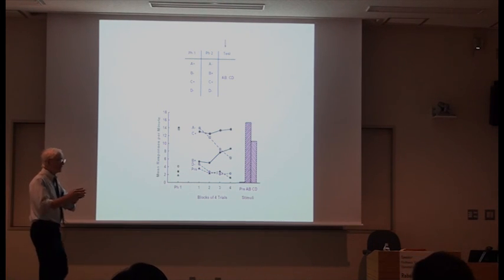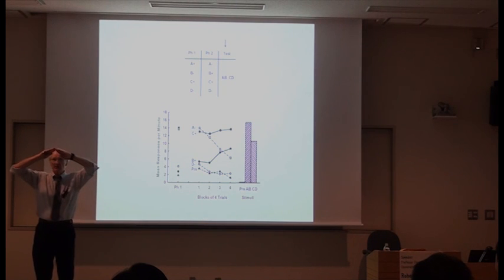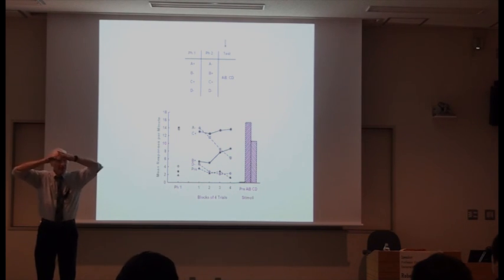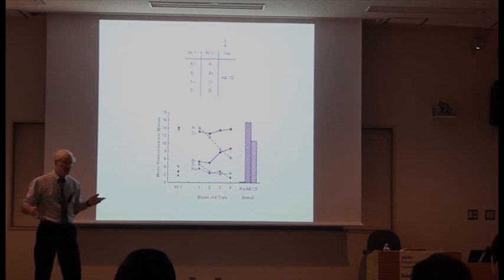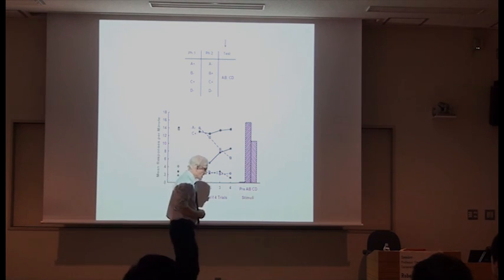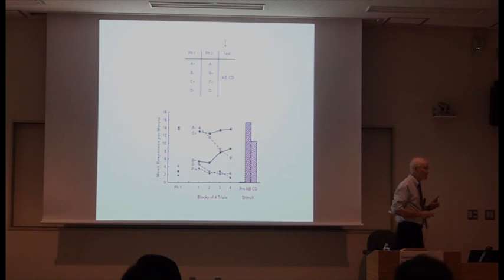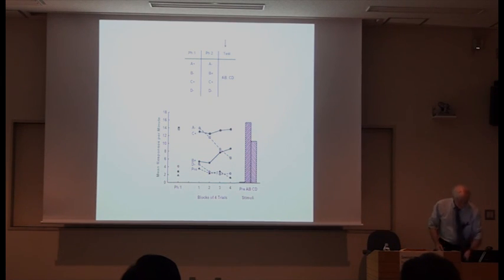Because when we look at generalization of acquisition, it's up here looking like this. We look at generalization of extinction, it's down here looking like this. And how do I compare the weights of these two things? Well, people have been happy to do it, but they shouldn't have. So it turns out that a small variation on this experiment will allow us to answer that question.